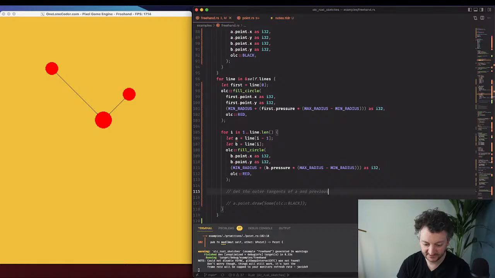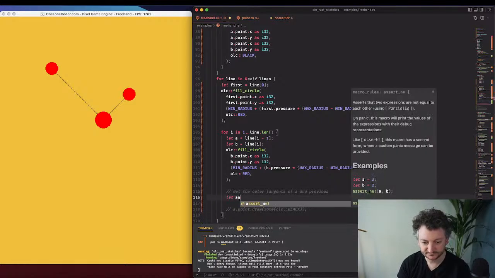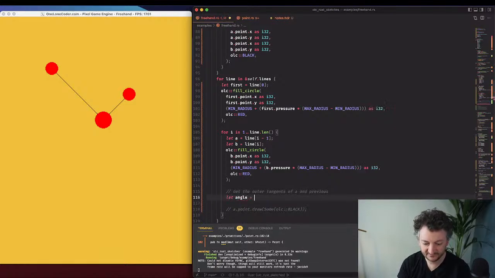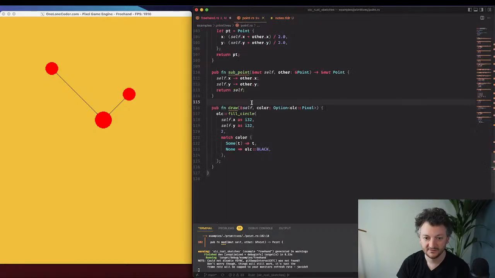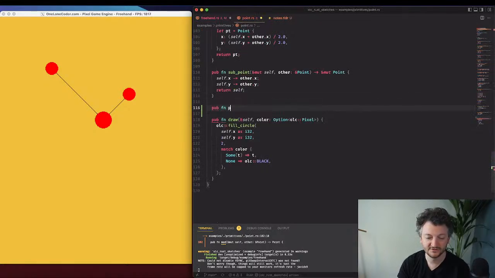Now we want to say the angle is A dot point. That angle, do we have angle implemented? Probably not. Let's do that on point. So pub fn angle_to_point, self, other is a reference to a point.